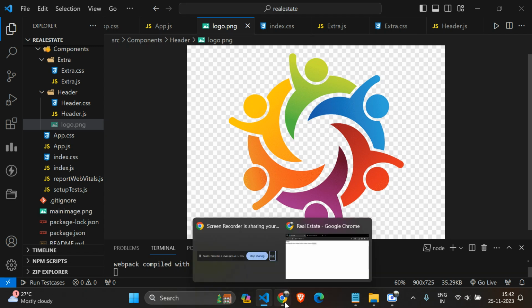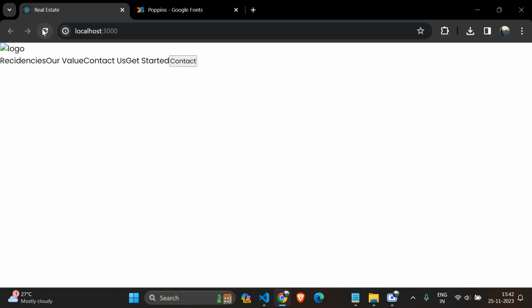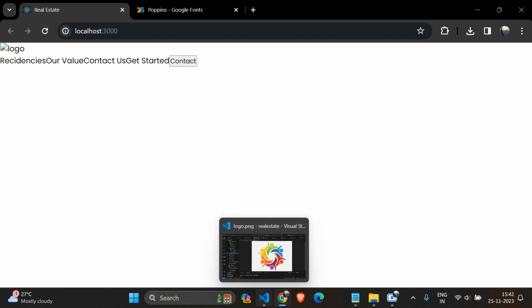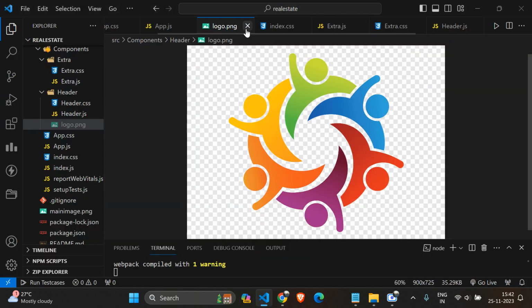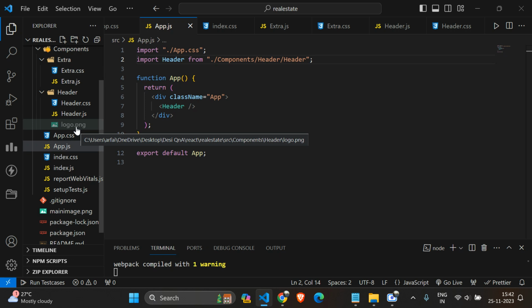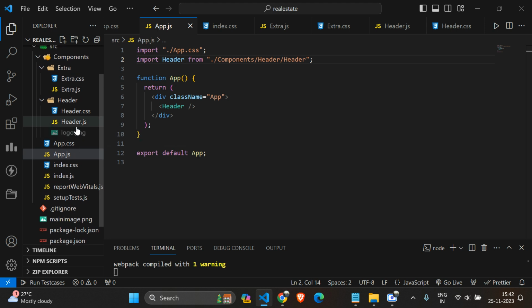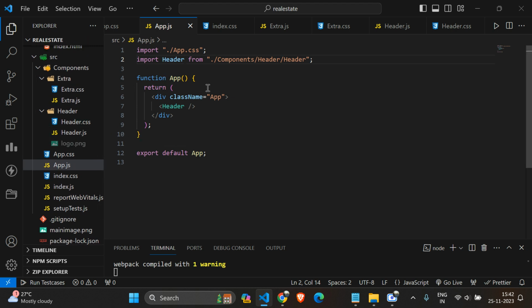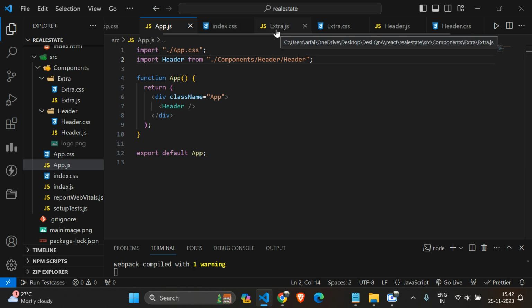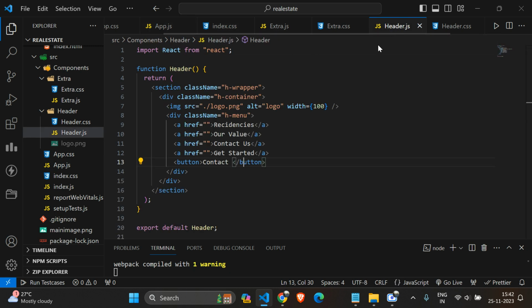So let's go here. Okay, no issues. You should provide the proper path for this particular logo. So this is in the components header logo.png, right? So let's go to our header.